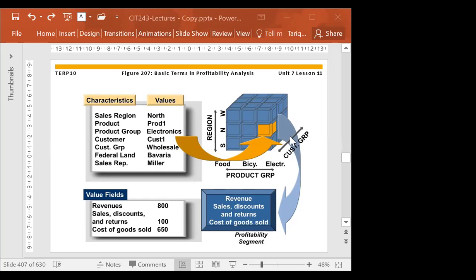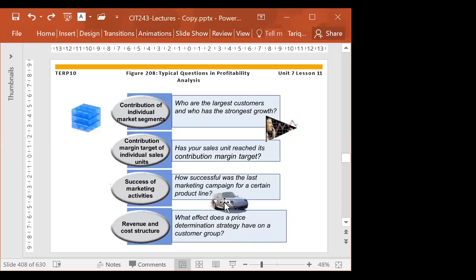Basically, the purpose of profitability analysis is to support the top management or the marketing people in making their decisions. In profitability analysis, we will see questions like, who is the largest customer?